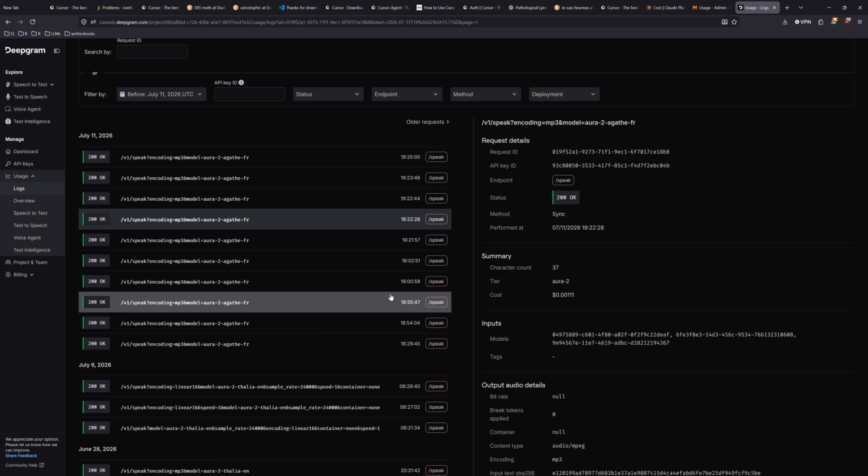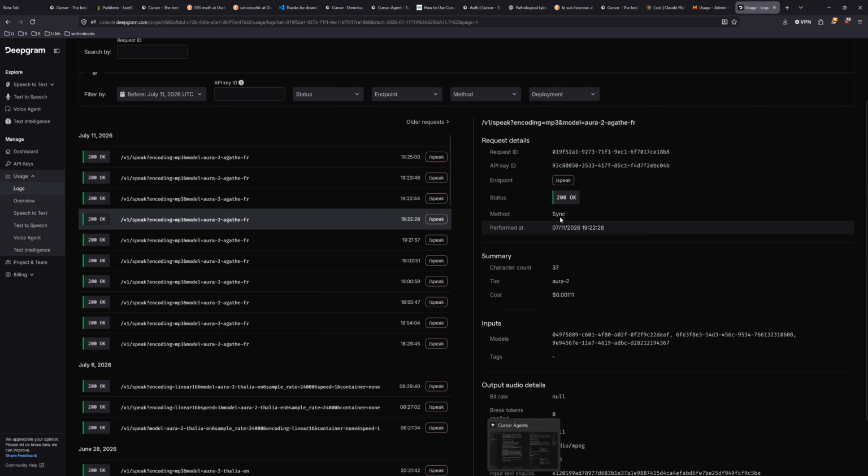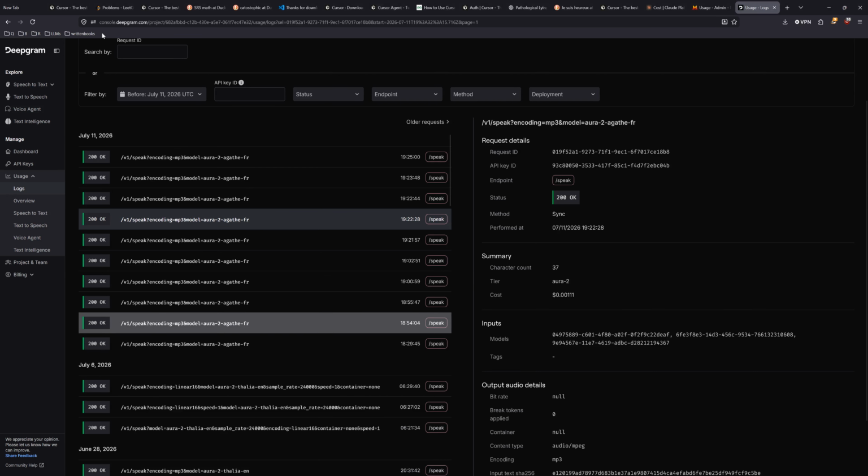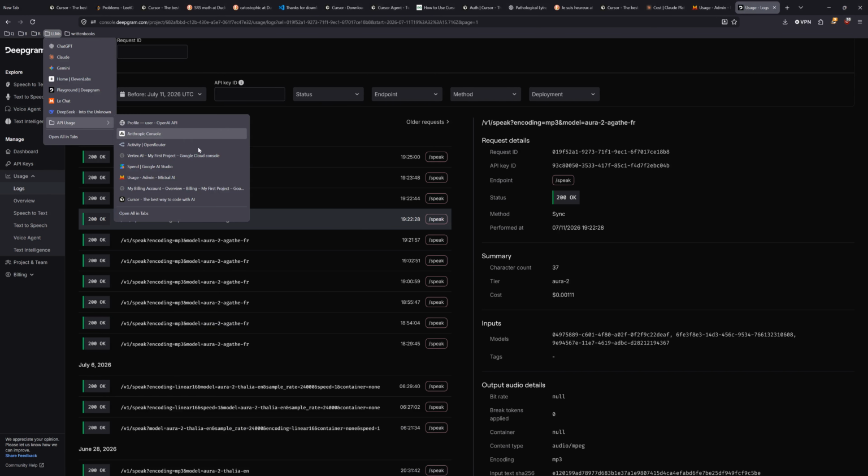If I charge $1 and I'm actually learning French, I'm fine with that. However, if there's any cost, then the ability to extend this to other people is obviously limited. I can't say, hey, try out my tool, and if 1 million people make a 1 penny request, well, sorry, that's actually real money. So let's come back here. Let's see what it's doing. It's thinking. Come on, Grok 4.5 fast. Put the fast in your name.